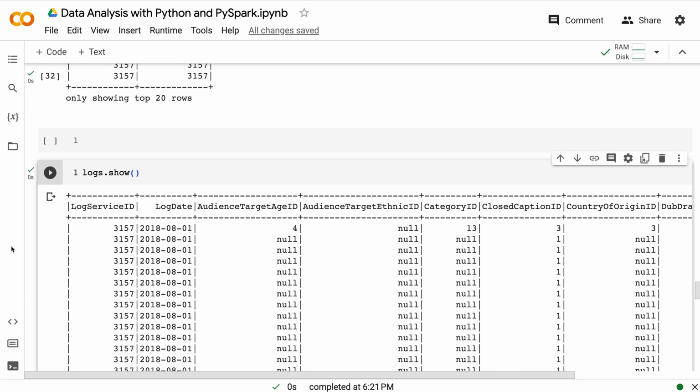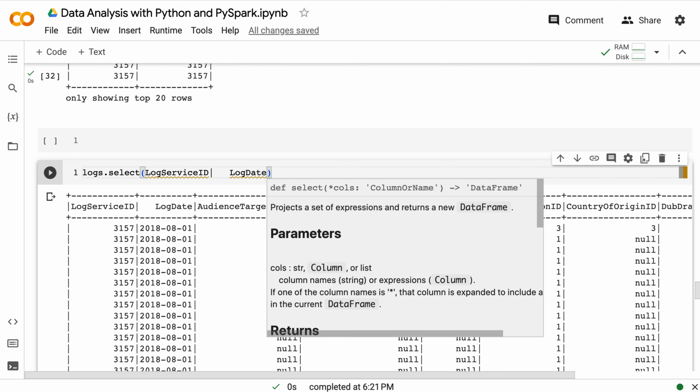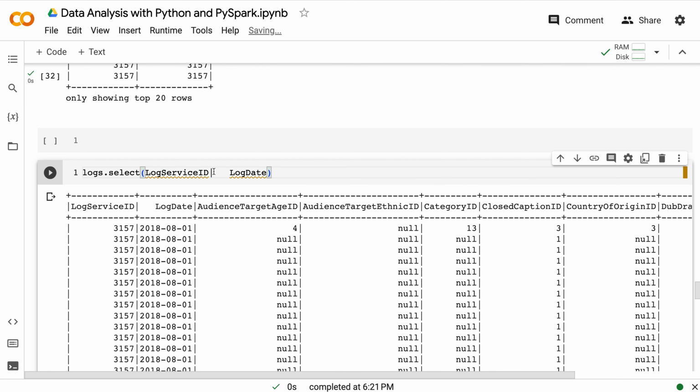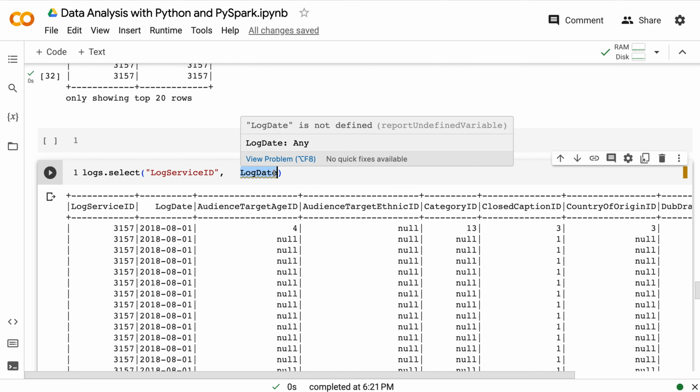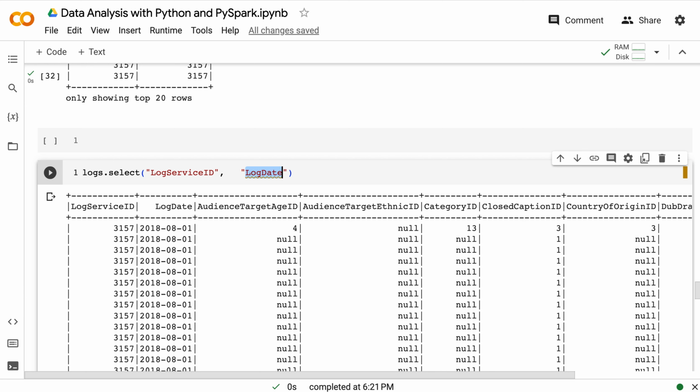Now, if we just want to select two of these columns, there are various ways we could do that. We could just say select, and put in the columns as a list of strings. I'll put this one, a comma, and then the same thing for this one.